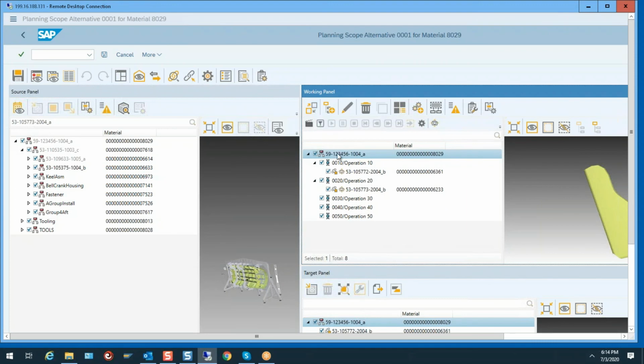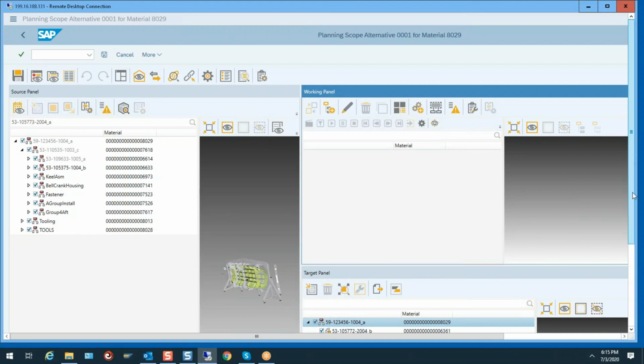That's completed. I'll just save the file. So now that we have the parts consumed at each operation, and in that operation we have a seed file created, which is the visual work instruction, this visual work instruction is going to be the point where the VEA author is going to come in and start finishing the work instruction for that particular component for that particular operation.